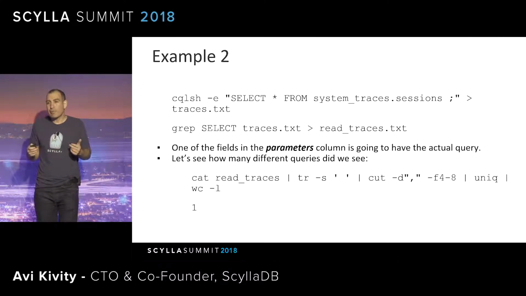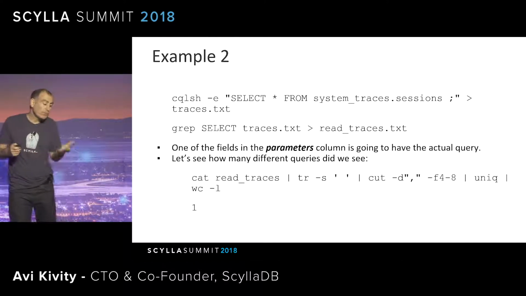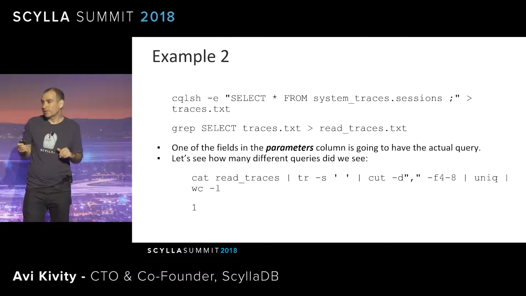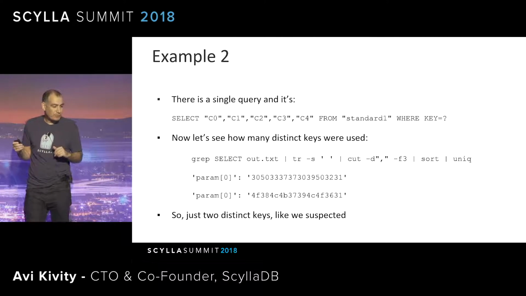We're also preparing a top partitions command that will make this process easier and more automatic. Essentially, it will do the same thing, but it will do it on the server side. So we'll only need to run the top partitions command, and it will collect a list of keys that are being heavily accessed, and it will report those keys to you. So that kind of shell magic will at least be less needed. You will still need to do it in special cases, but in the most common cases, the server will take care of it for you.